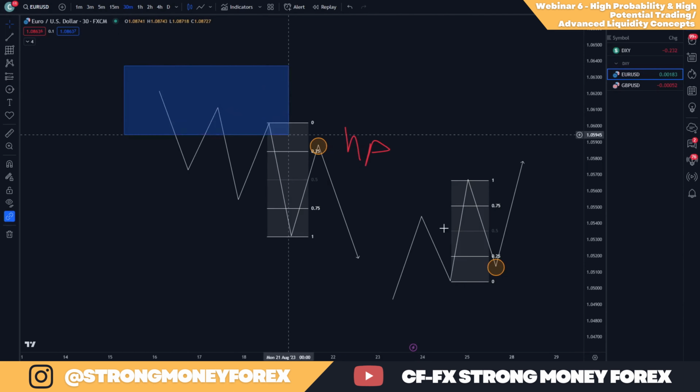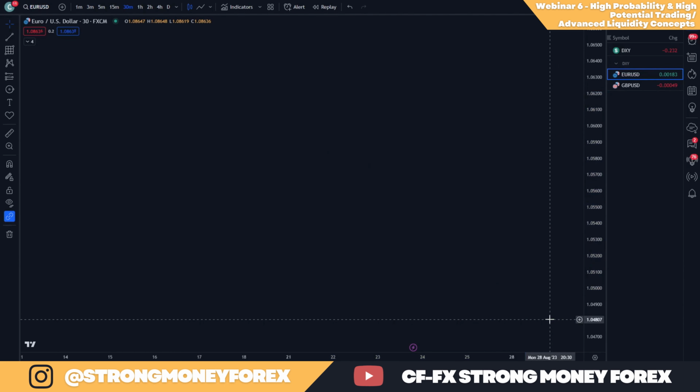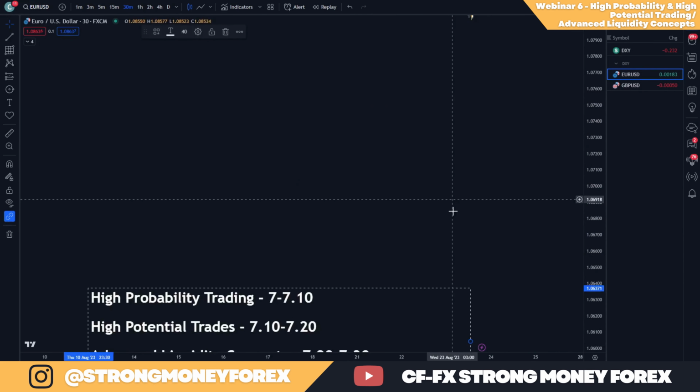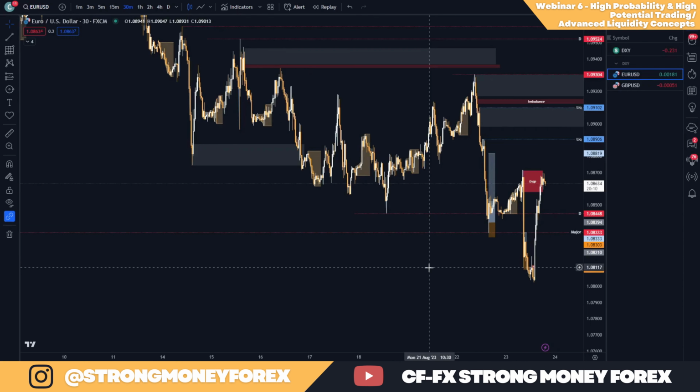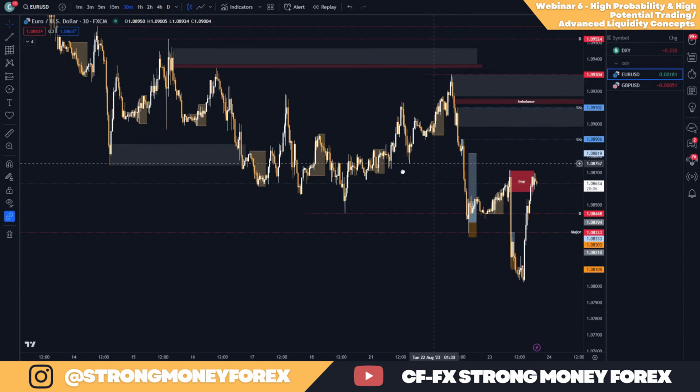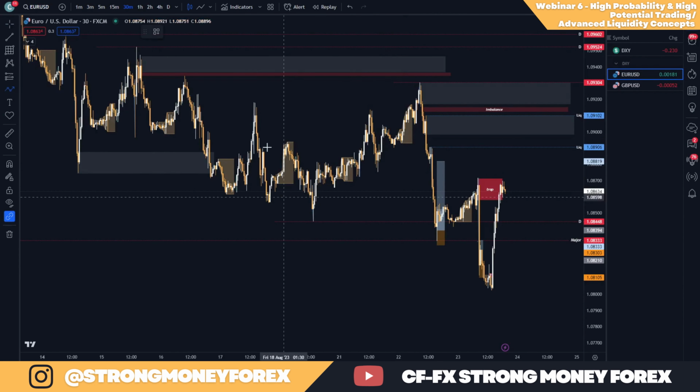Now, the problem with this a lot of the time is that the market doesn't always move in this beautifully trending fashion. I used to fall really foul to these kinds of things. Here's a really good example: we've got price moving up, moving down, and we've got clearly bearish price action here.